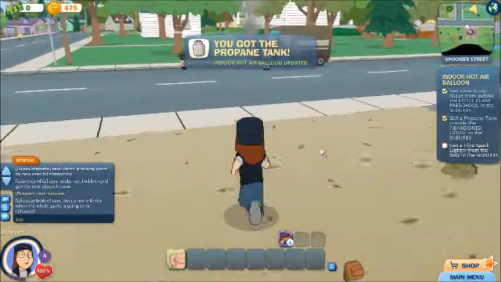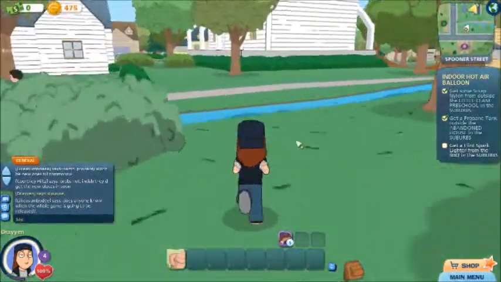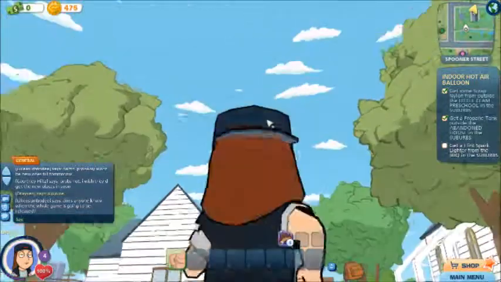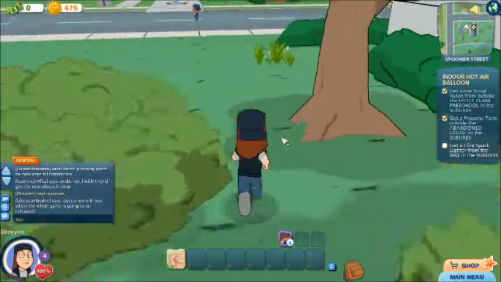Okay, so we have our propane tank. There's Bruce. Hey, yo! My name's Bruce. Now all we have to do is get our flint spark.